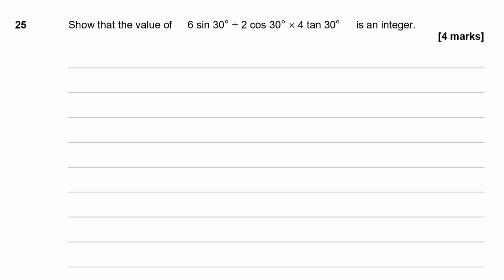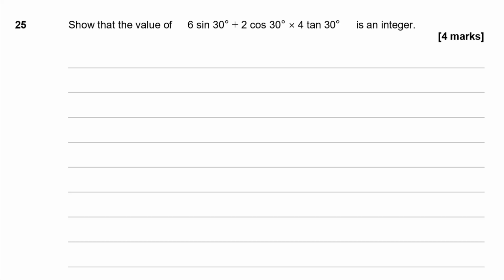Now, in order to answer this question, and access these 4 marks, you must know your values of sine, cosines and tangents for the exact values that you're expected to remember for this test. You need to remember the sines, cosines and tangents of the angles 0, 30, 45, 60 and 90. Now, there are various ways of doing that.